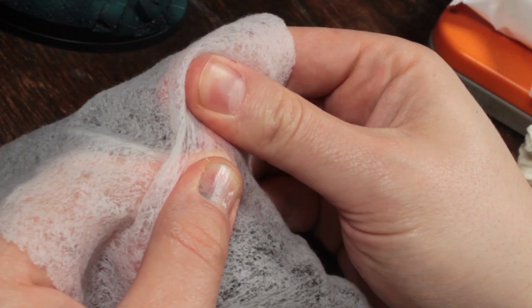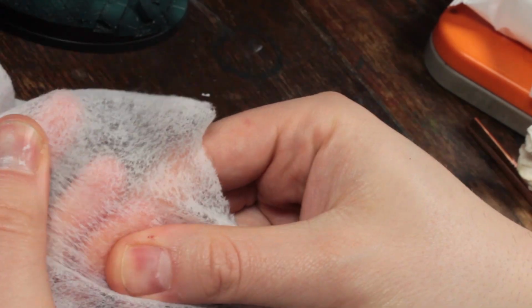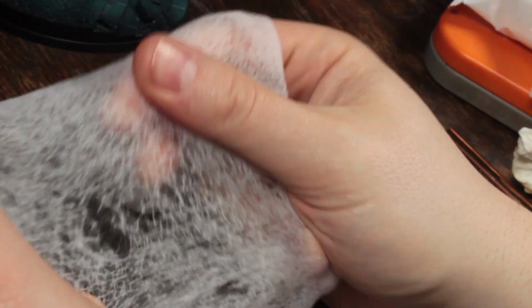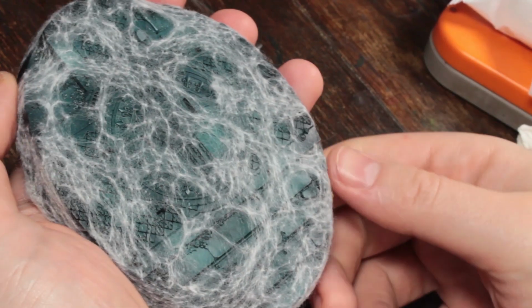So it can take a little bit, and obviously you want to dry these out. They are wet, they're baby wipes. I just use a hairdryer to dry one out and then set about tearing it up and making the holes bigger. Just give it a stretch, tease it out, just work it, and get it how you like it. There's 72 in a pack for 45p. You can't really go wrong.